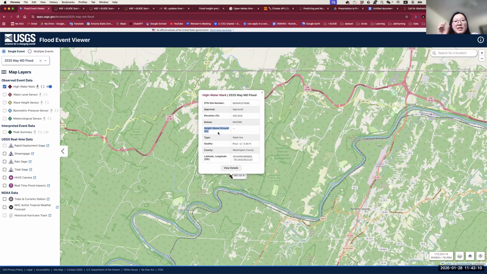But the ground elevation is generated using LiDAR, so in some areas there's some uncertainty about that point's elevation. For some points, if we use the flood elevation to measure the ground truth, the value is negative, so we cannot use this way to generate the flood height. What we can do is just use the height above ground value generated by the USGS.